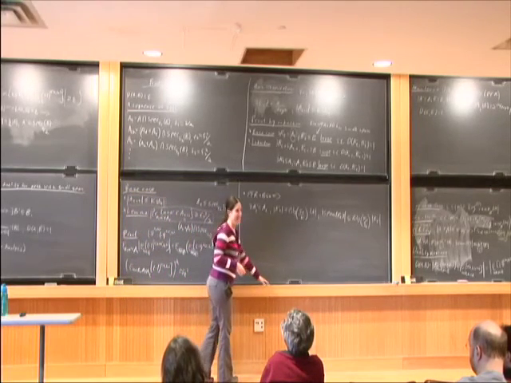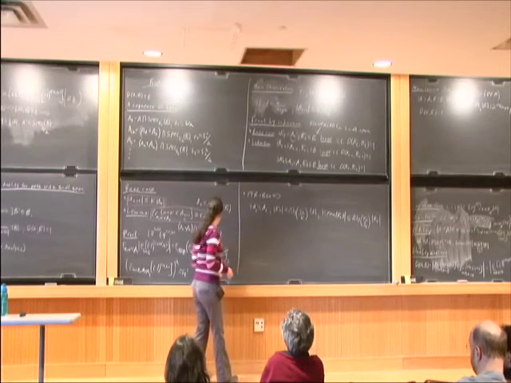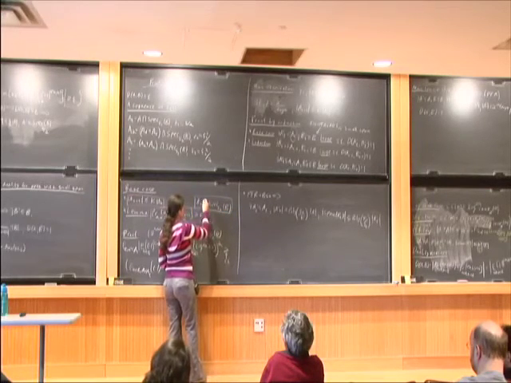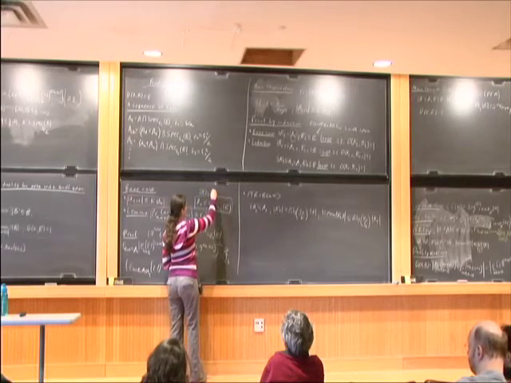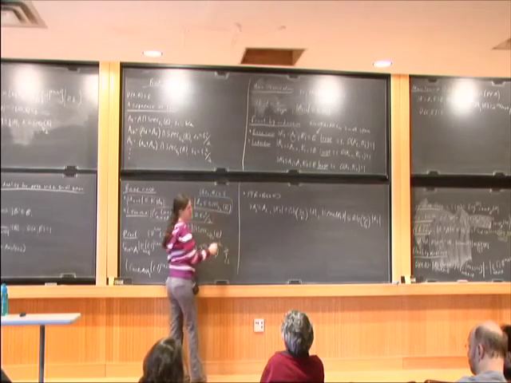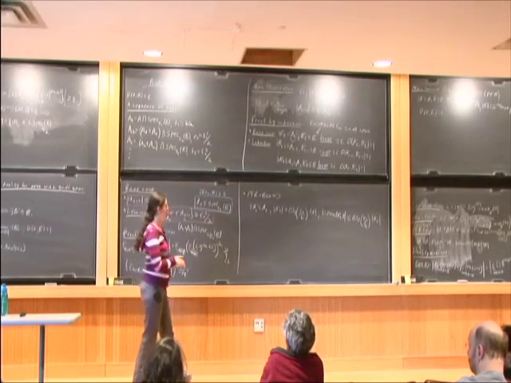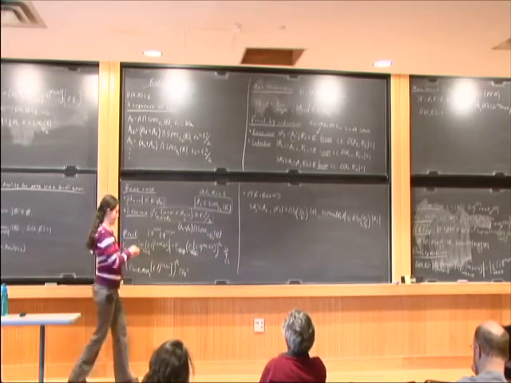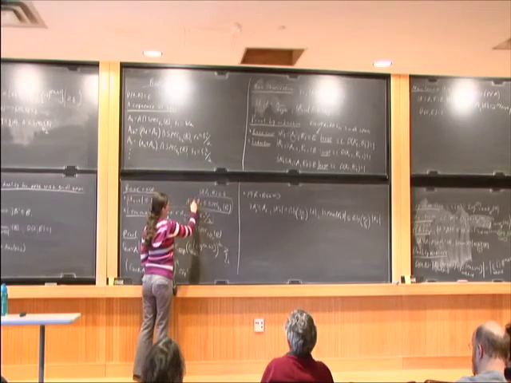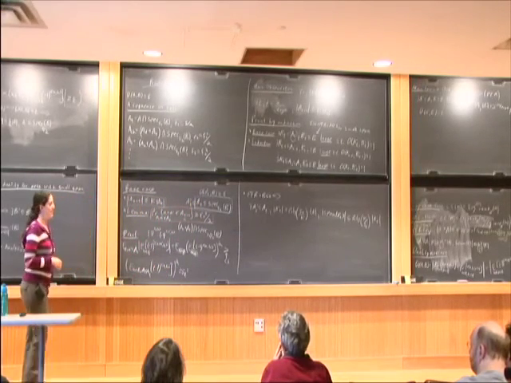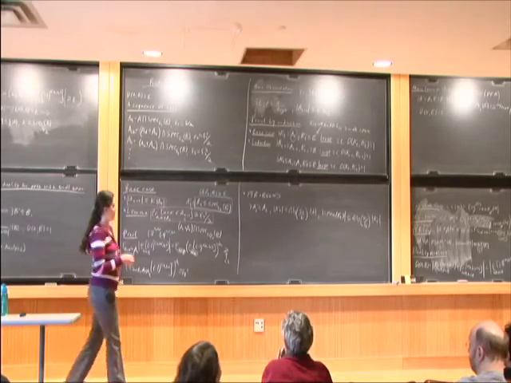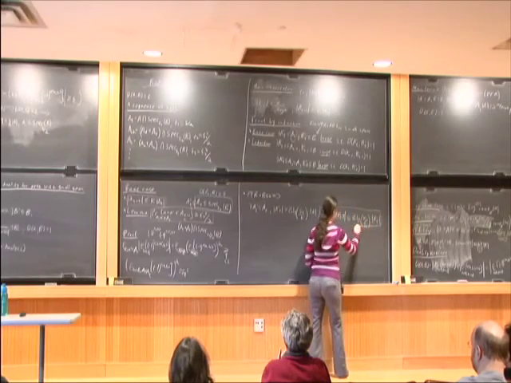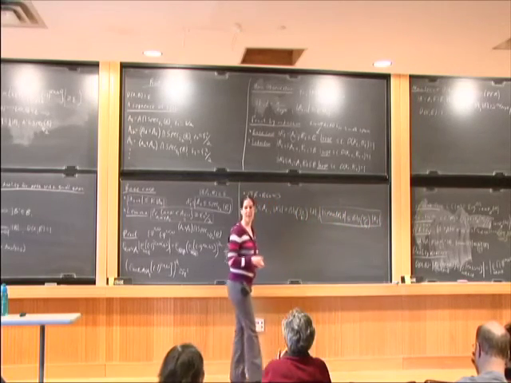And now we can apply the approximate duality for small span, because we know that this is true. The duality measure of AT in B is at least epsilon. So also the duality measure of A prime T in B is at least epsilon, because A prime T is a subset of AT. And we know that the span of A prime T is small.